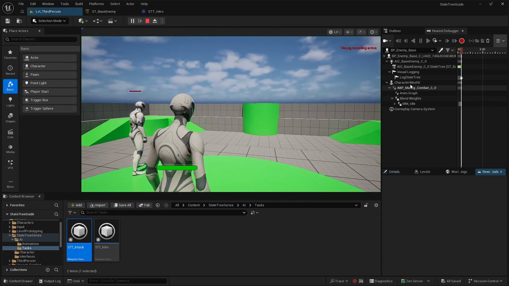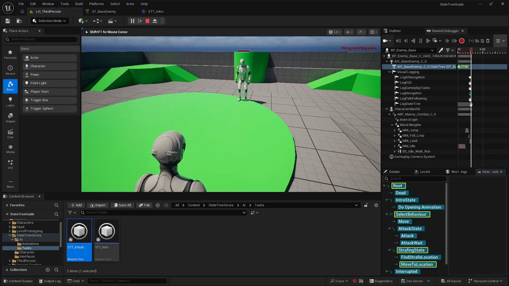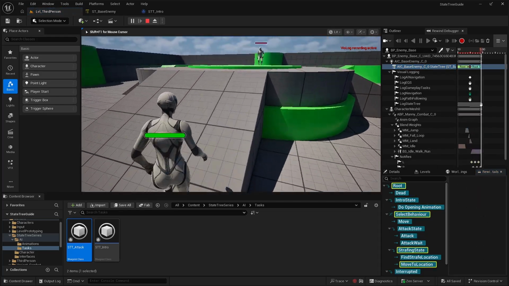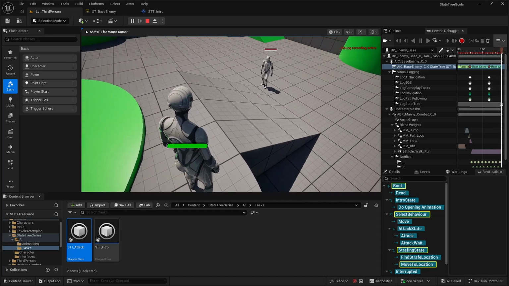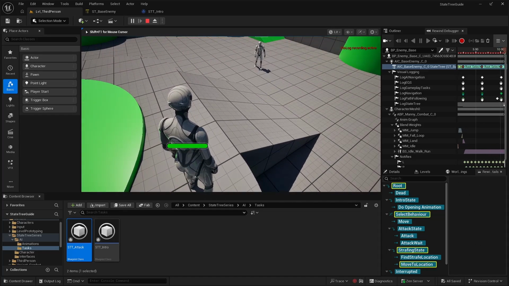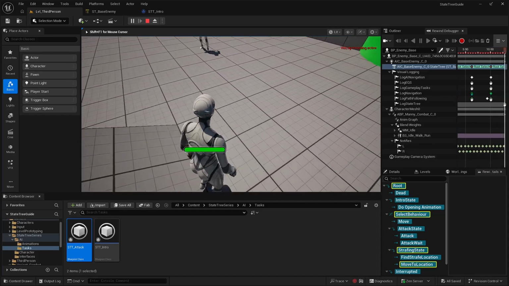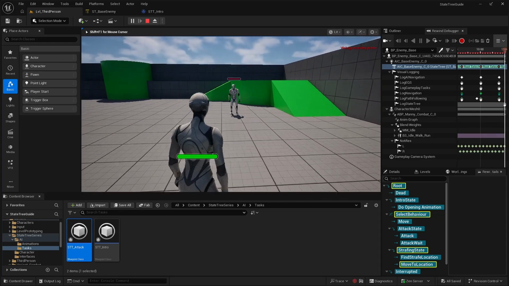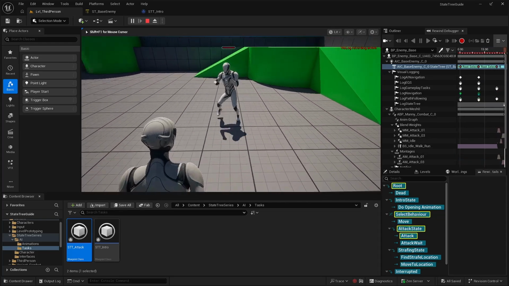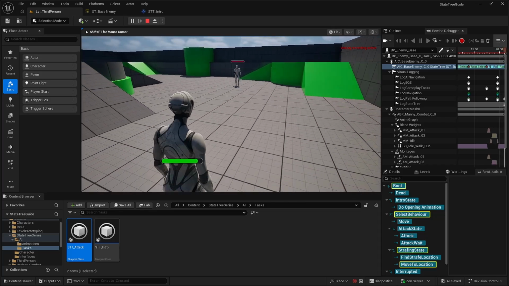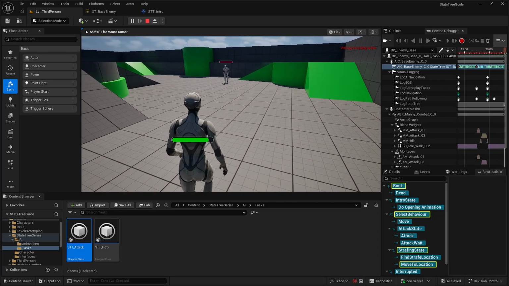Now let's jump in. Let's click the thing and see intro state, do opening animation. And after it's done jumping, it immediately goes into its normal behavior tree. Now every time he misses an attack, he goes back to the root, which means he would go back into intro state. So let's make him attack us. Let's make him miss. Now he goes to the root and he goes into strafing state. So this means he skipped over the intro state.